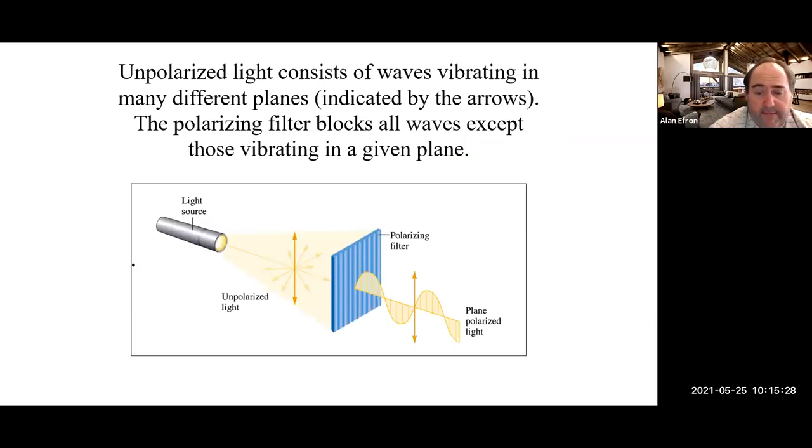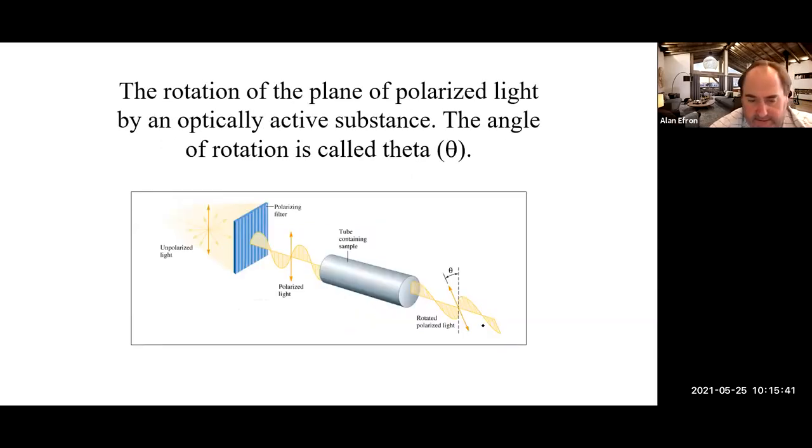But here's some polarized light again. We have our light source, unpolarized, going through a polarizing filter, giving our wavelength in one direction. And if you do this through a particular sample, it can rotate that light by a particular angle that's called theta. We're not going to get into any calculations involving that, but these types of isomers basically have that ability.